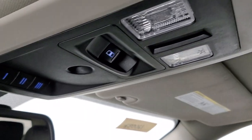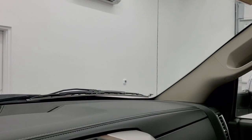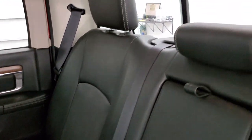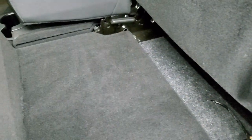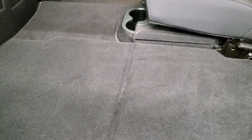You get the speakers in the ceiling, part of that Alpine premium sound system. Map lights, power sunroof, rear window button, and your HomeLink buttons for your garage door, security systems, and lighting systems. You also get 911 and assist buttons in the rear view mirror. The back seats are just as clean as the front seats — no rips or tears back here. It does have the LATCH child safety system for any child car seats you may have. Power sliding rear window. Seats are in really nice shape. The carpeting and floor mats back here are in nice shape. There's in-floor storage with removable bins for easy cleaning. These back seats are heated on the outboard side, and there are buttons for those. They also fold up and you have a load floor, which is a nice feature — if you've got muddy boots or tools or pets, it's a nice flat place.